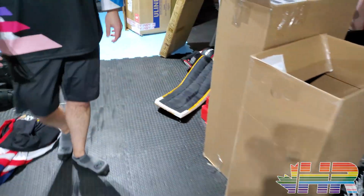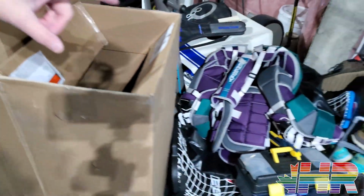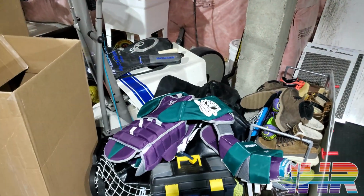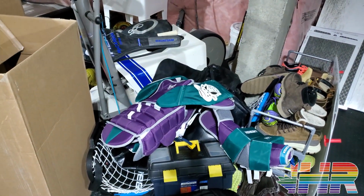And then we come over here, and I've got to get rid of this chest, so if you're interested in this chest, let me know.